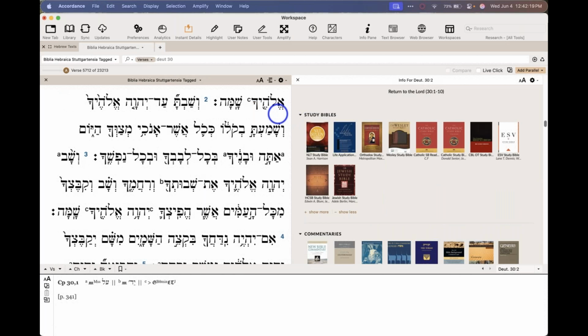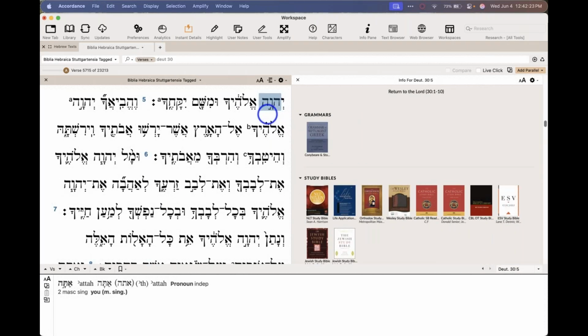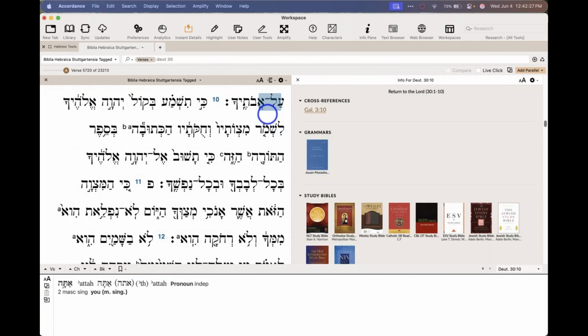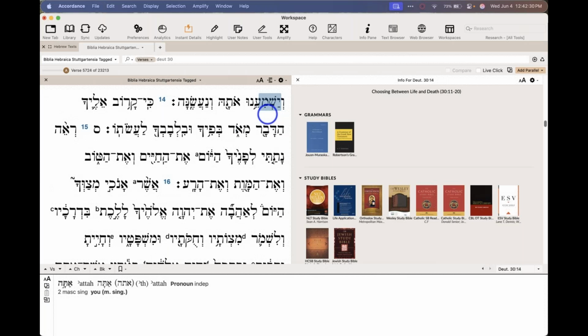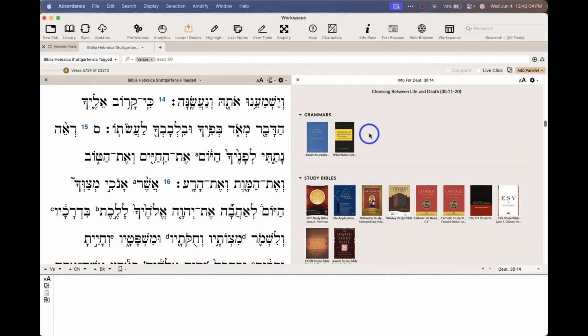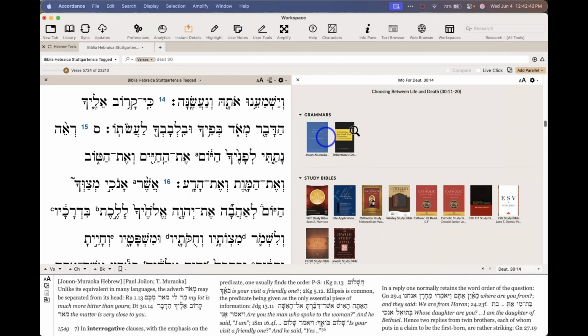If I hit the down arrow, as I go down you can see there's just 1 for this verse, none for this verse, none for some of these verses, 1 or 2 or more. And again, that's not that your grammar isn't showing up or that it's disappearing. It's just that if and only if there's a hit for the scripture that you're searching, it will show up here in the info pane.